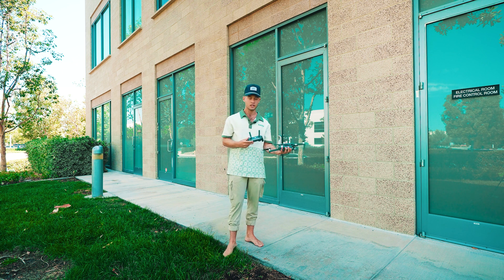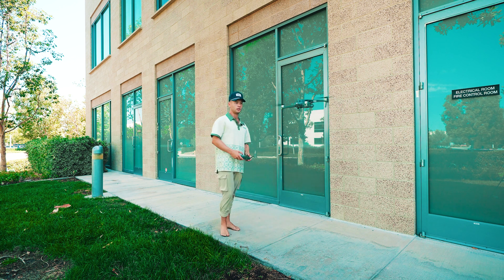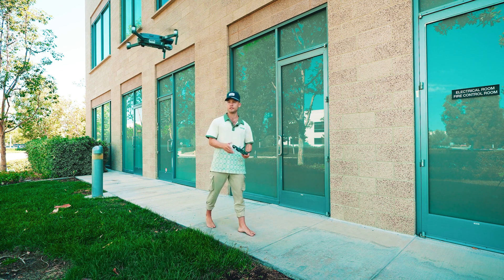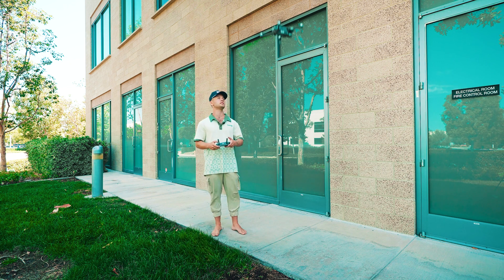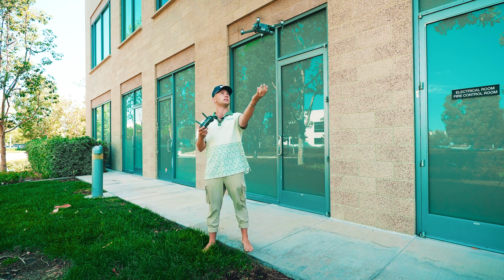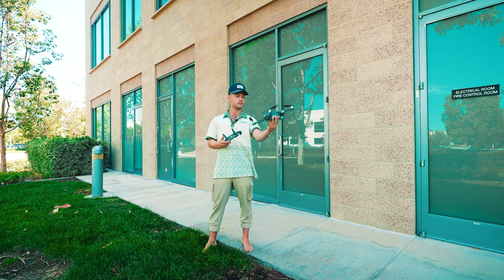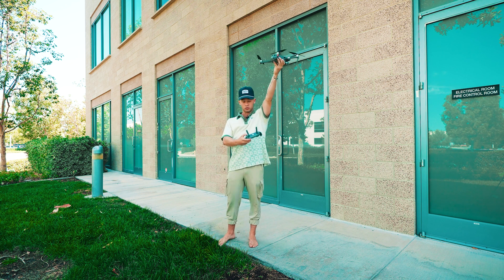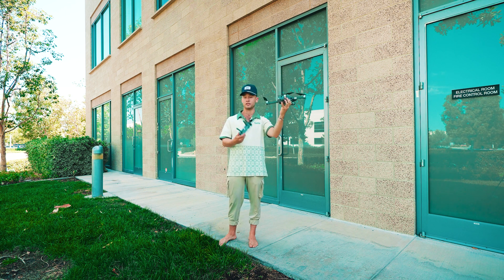Here's one more variation: if you don't want to bring it in sideways and prefer to bring it straight down while staying in position mode, I'll show you that option. Keep it in position mode — even now, with obstacle avoidance on, it won't come close to me because it knows I'm right here. So put your hand under it where you can see it and bring it down. It's going to stop at first, but keep holding the down-stick — it'll sense your hand and then come down. Hold it down, and it'll sense your hand is there to land and come right down safely.